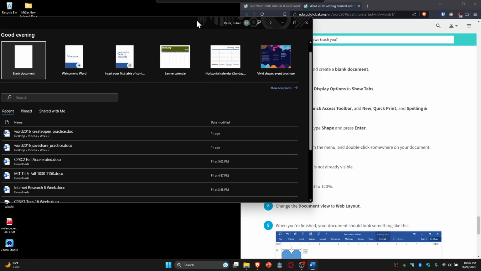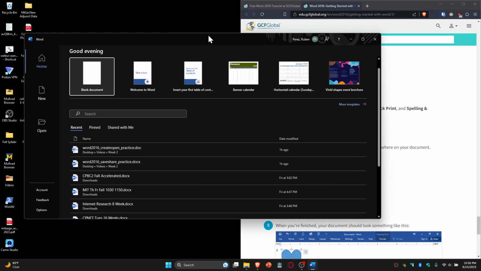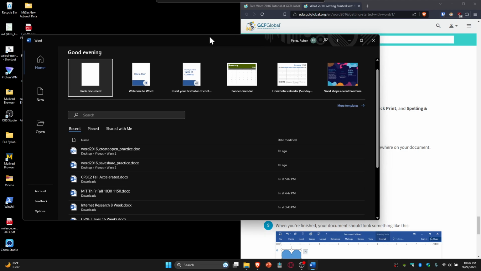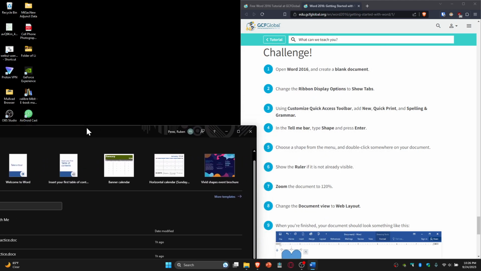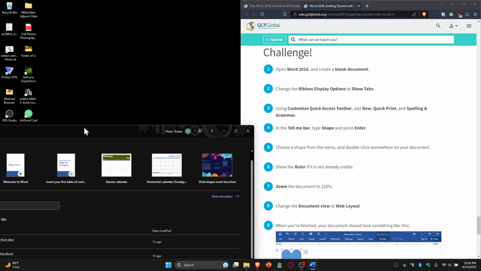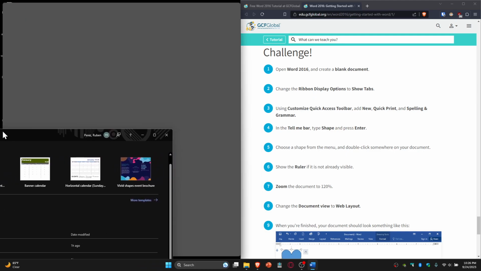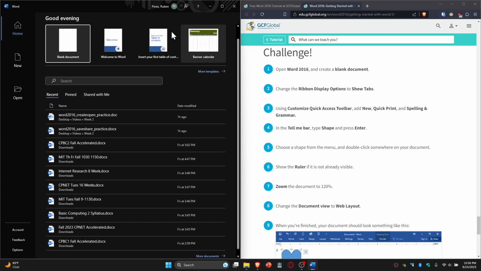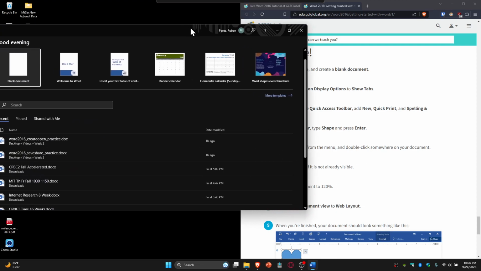So again, you can click on this little bar at the top and then drag it, left click once, hold it down, drag it to the left. You'll see this gray area pop up, or maybe an outline of a square of some sort, like you're seeing here. Right when you see that, you can let go and it'll put itself in a half and half position with the instructions that I already have set up.